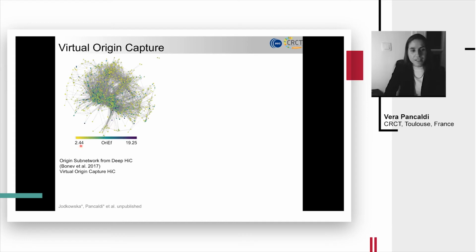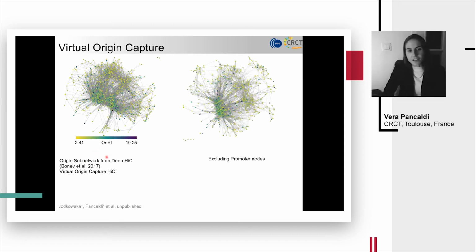And again, we can see the assortativity. I didn't put the number, but you can see it because the blue nodes, which are the origins that have higher efficiency, tend to connect to other blue nodes or green nodes, whereas the yellow nodes are in other regions of the network. Interestingly, since origins are enriched in promoters, obviously a lot of origins in this network are promoters, but we did the exercise of excluding the promoter nodes, and we still see assortativity of origin efficiency.